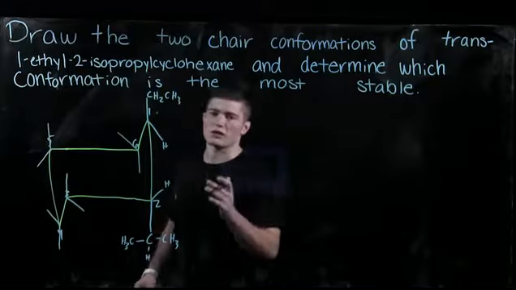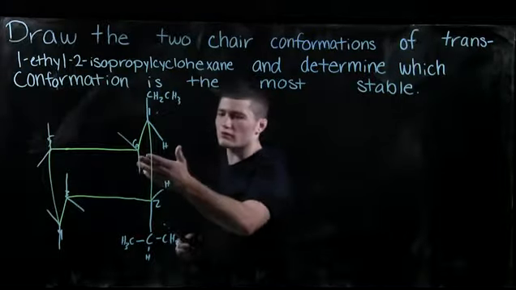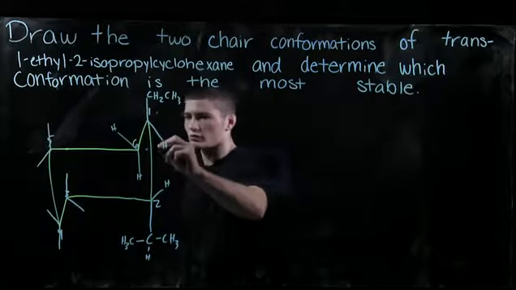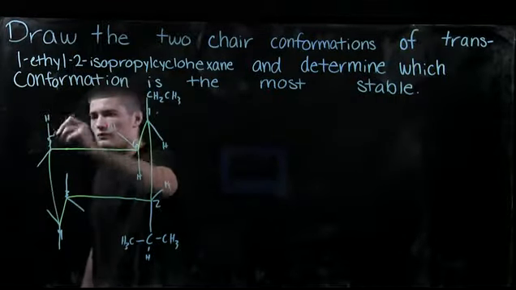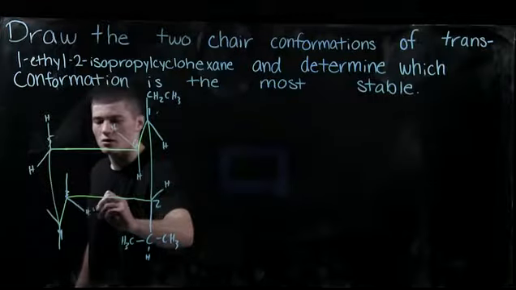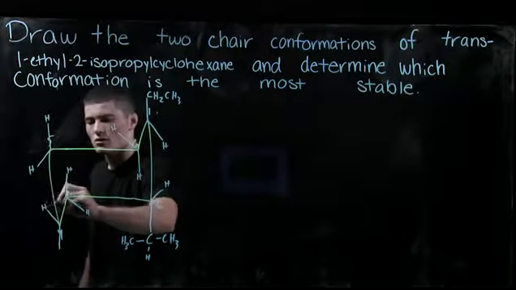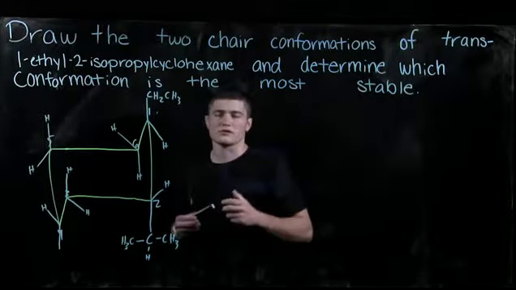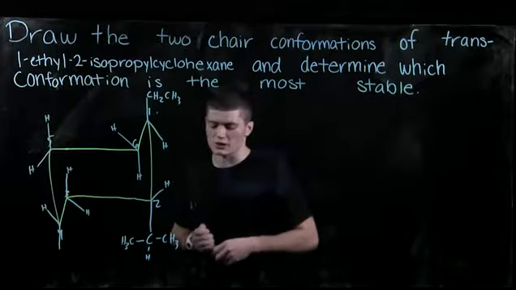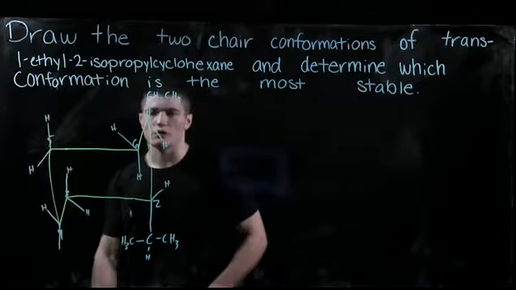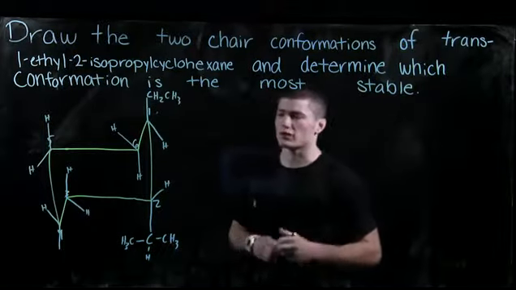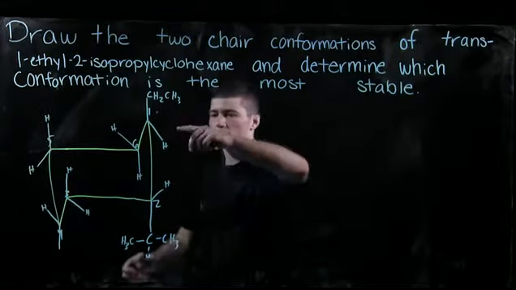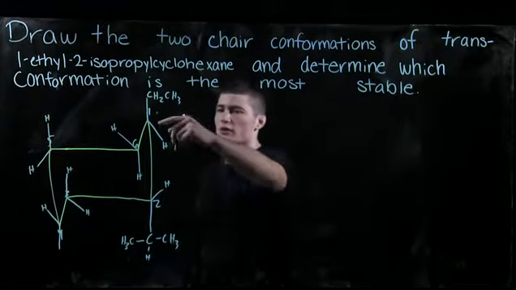Now you can't just leave it like that, because that's actually representing a methyl group, so you can just go ahead, every one of these carbons has 2 hydrogens coming off them, so fill it in with a hydrogen. Okay, so that's our first chair. Now it wants us to see if there's any other conformations of this that might be more stable. So what I like to do is go ahead and do a chair flip, and when I do that, we're going to flip it so it's facing the other way.